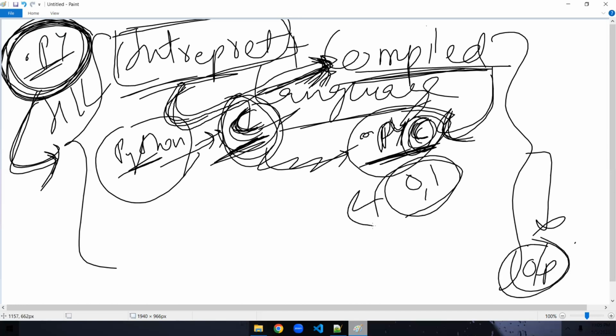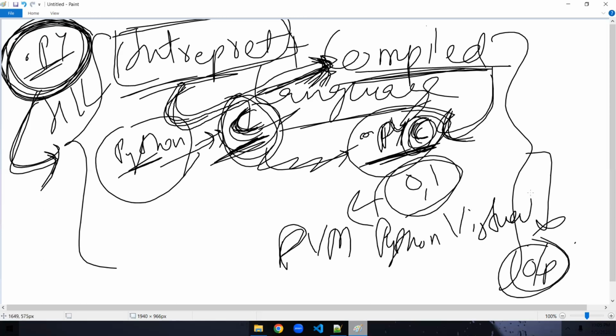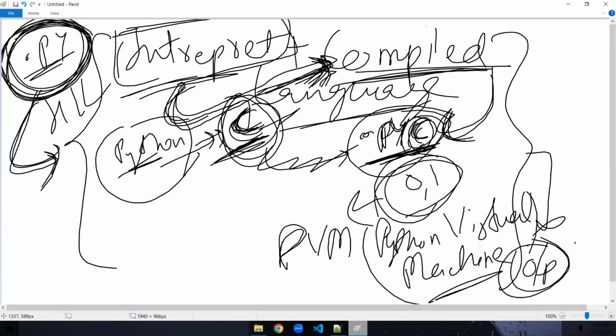So this binary file will be given to the PVM, what we call the Python virtual machine. Okay, so this executable file, that is the .pyc file, will be given to the PVM, and the PVM is responsible for the output that we see on the screen.